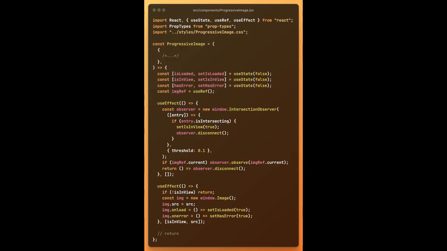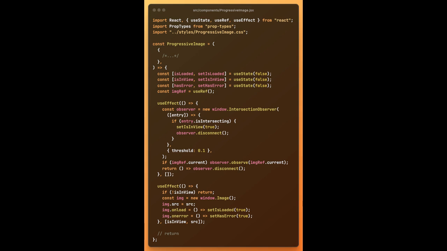The core of progressive image loading without libraries is encapsulated in the progressive image component. This file implements the full functionality: lazy loading with intersection observer, a blurred placeholder, fade-in transition, error handling, and accessibility support. The component uses React hooks to handle viewport detection, image loading, and state management.